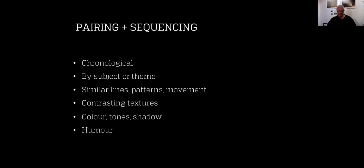And now we're looking at the screen here, talking about pairing and sequencing your images. What you choose to place together on the page or across a few pages can have such a different impact depending on what you're pairing it with and in what sequence they occur. There's a great American photojournalist who I'll paraphrase now. He says that the aim when you pair your images together, or choose what will appear on opposite pages or multiple images on the same page, is that the sum should equal more than the individual parts, and the pairing should give more meaning or enhance the story behind the individual photos.